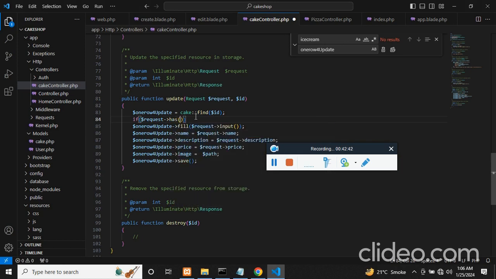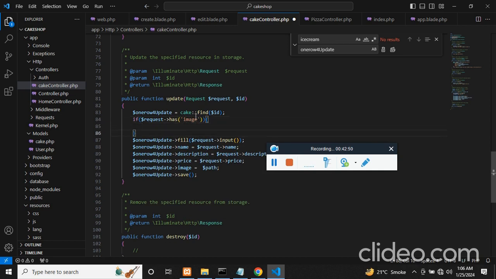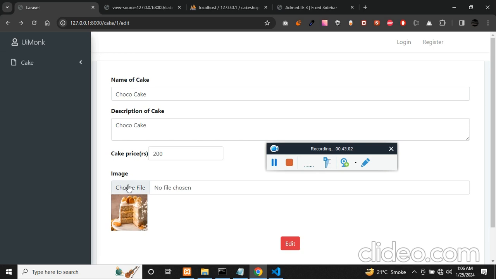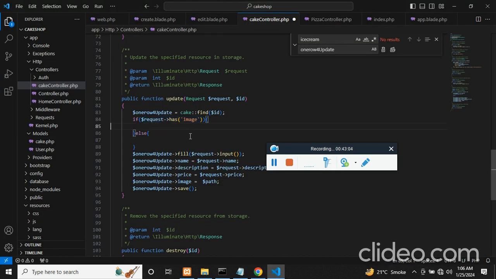So here in this case, if the request does not have image, which is the HTML attribute, in that case the request is empty. So if it is empty, what should happen is we need to fetch the database image and store it inside path.